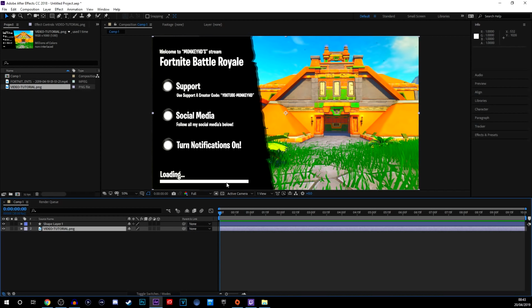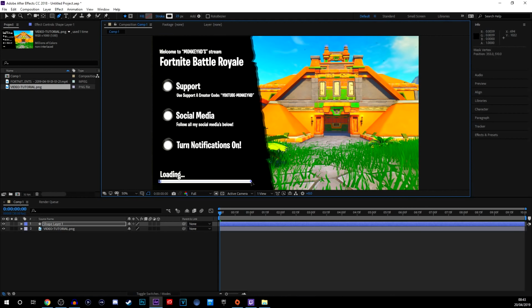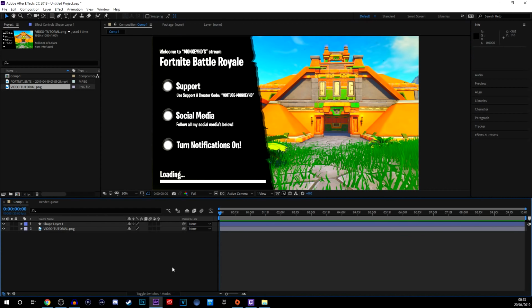Now obviously it's not going to be the width that we want it, so what we're going to do is click on Shape Layer 1, click on the pen tool again, keep hold of Shift, click on this little right one, and drag it to the right until it's where we want it, and then that is it. That's what it should look like. Move it down by clicking this shape layer and this little mouse tool, and use the arrow keys on your keyboard to move it down a little bit.